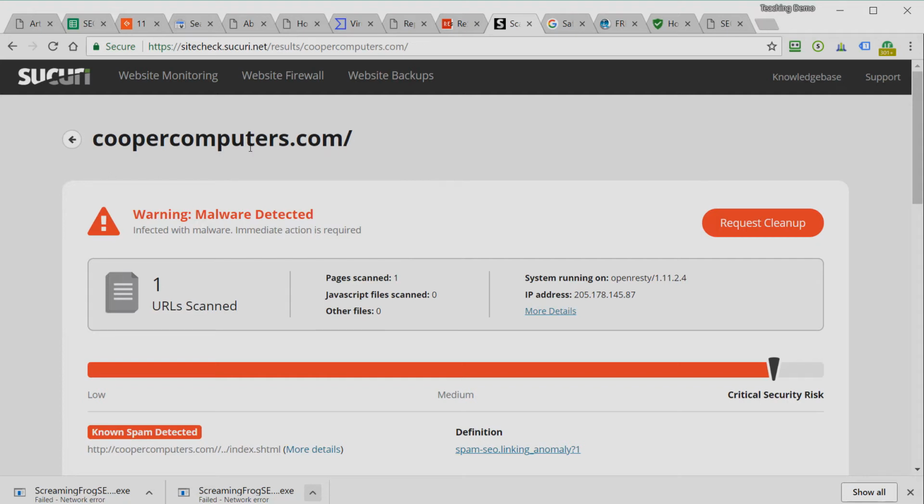Now, I have plugged this same homepage of this site into Sucuri, and it's come back clean, even with this tool. As a matter of fact, just last week I was doing a demo where I plugged this in. Sucuri came back and said that the homepage was clean. So I had to go and put an internal page into the checker in order to discover the code. Now the moral of that is, when you're doing a check on your site, don't stop at the home page. Pick a couple of internal pages and run them through a couple of different checkers.